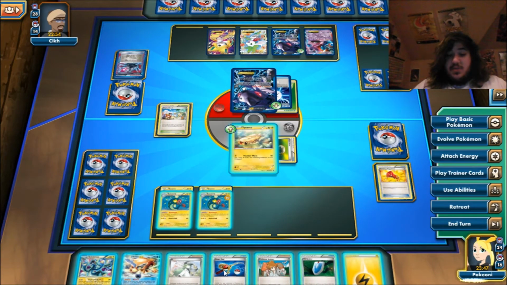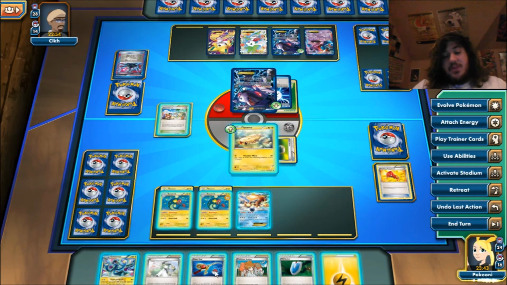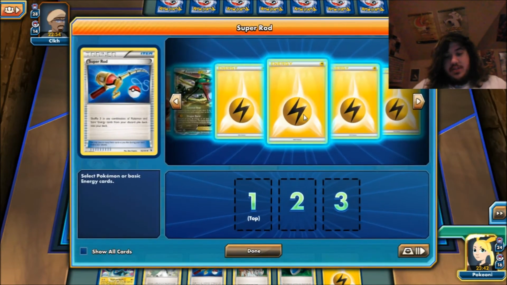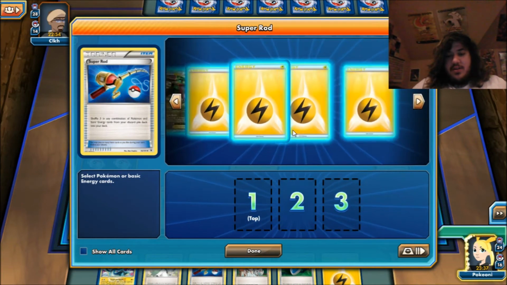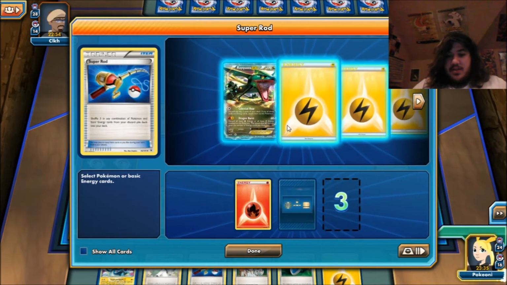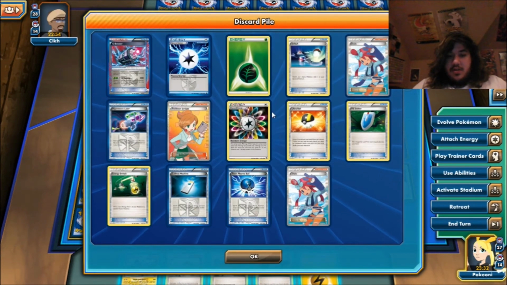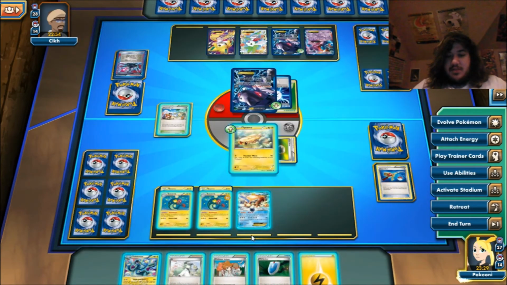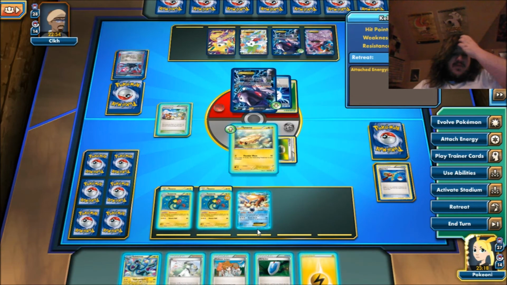Alright, we got the Super Megaphone, so that's good. We'll bench the Keldeo, which seems kind of weird, but it's okay. Opponent discarded. Maybe I'm just crazy. I don't know, he discarded something weird. Plasma Grass. He probably should have discarded both the Grass away. That's okay either way.